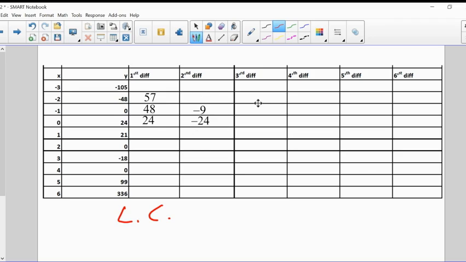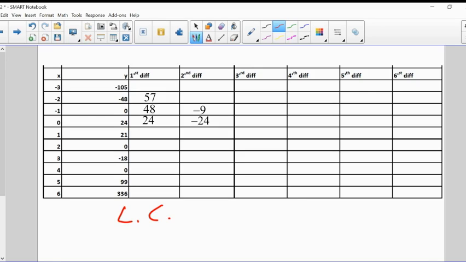Is it cubic? Is it quartic? Is it quintic? I know it's going to take a while for you to get there, but I need you to do this for me right now, please. Bit of number crunching. You can copy down the numbers from the table, or if you want to write on your screen, if you have one of those Chromebooks that you can write on, whatever you want to do.